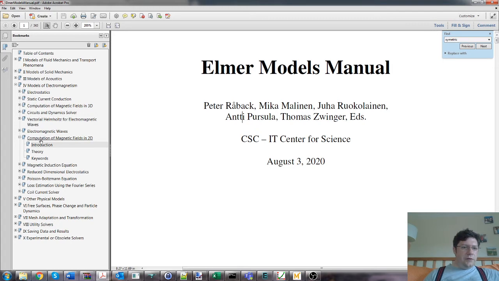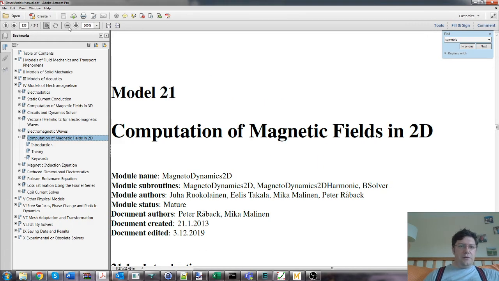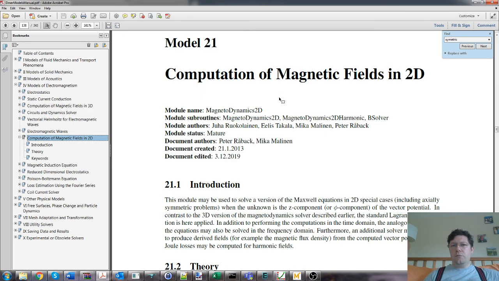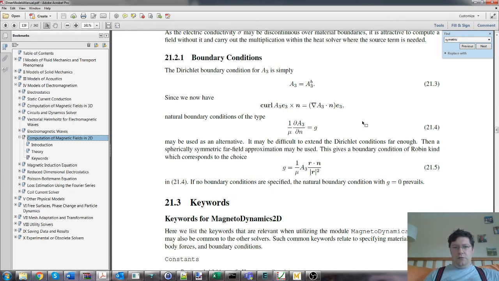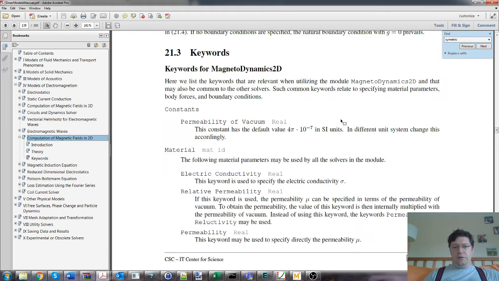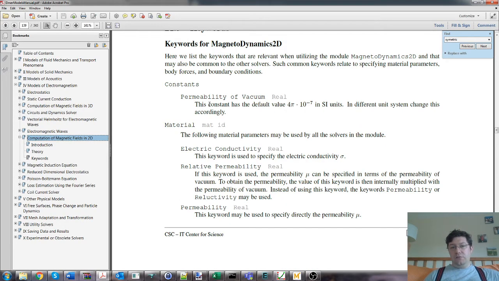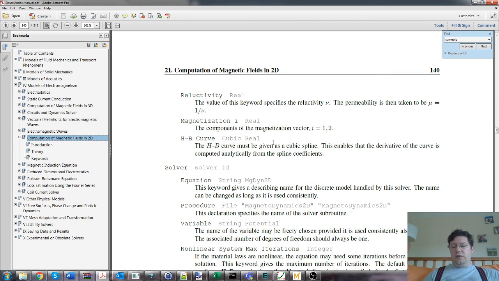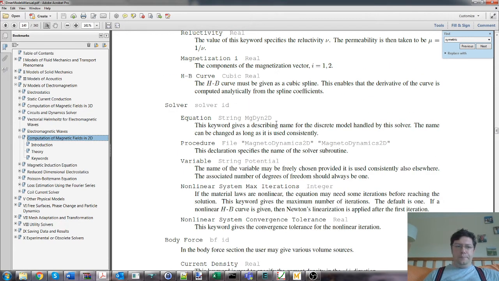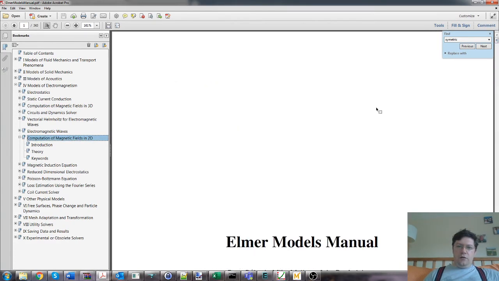So you will find the manual looks a bit like COMSOL manuals if you use COMSOL, in the sense that you get theory, and then you get talk about boundary conditions, and then you get, in the case of Elmer, keywords that you use to explain the model setup to the solver. There is also a solver manual that tells you how the solver works and how you can write your own solvers and so on and so forth, but we needn't get into that at the moment.